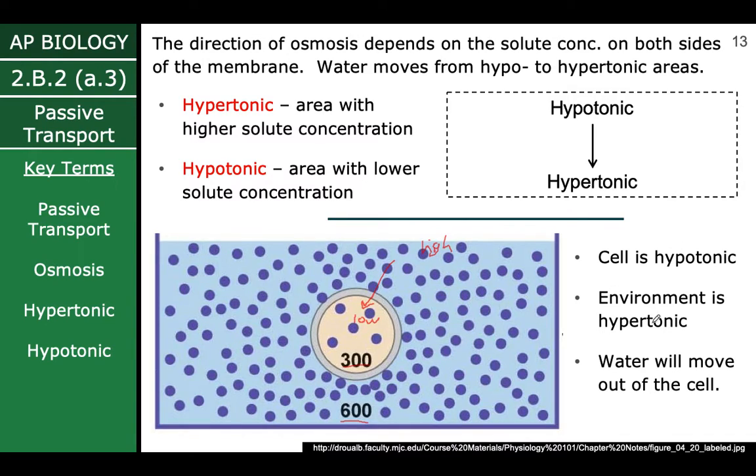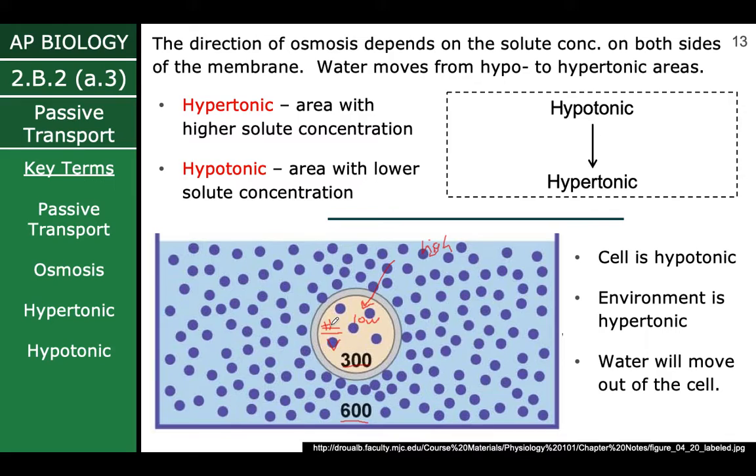Okay, the environment is hypertonic, so it wants to equalize. It wants to reach equilibrium, become isotonic. We'll talk about that. Okay, but it can't. So something else is going to happen. Okay, so in this case, water is able to move into and out of the cell. Okay, and so basically what's going to happen is this low concentration area inside of the cell, well, it wants to equalize the concentration too, but the purples can't come in. Okay, the purples can't come in.